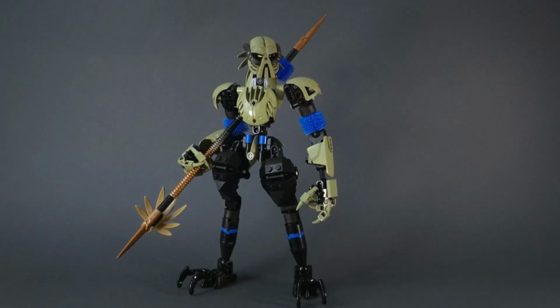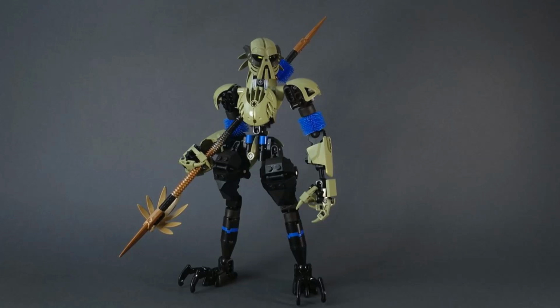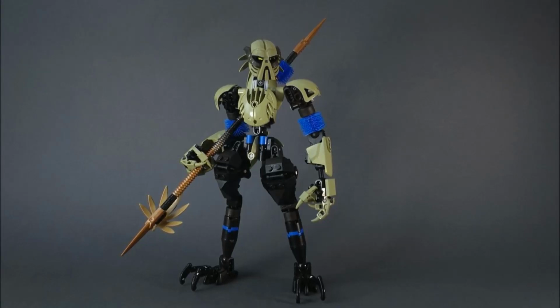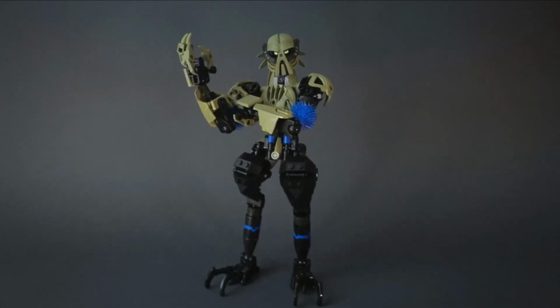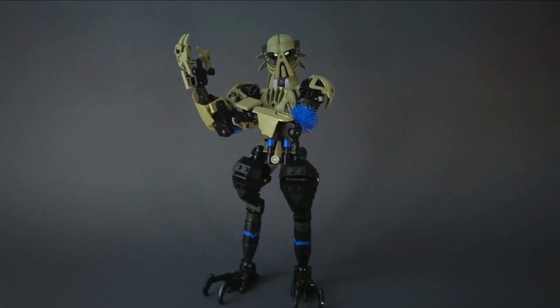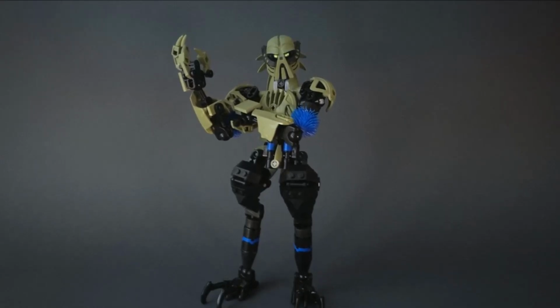But still, regardless, great use of coloring in things, painting things, and a great use of a beautiful Shapeways 3D printed mask there. It really does make this MOC really pop and really shine. I really, really like this one. So, love your work. Really cool to see some fantastic painting.